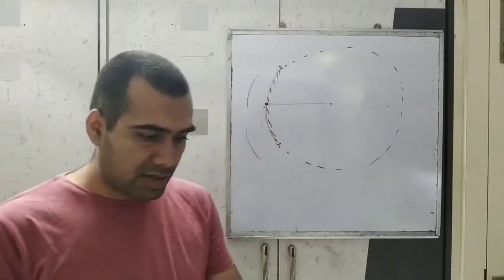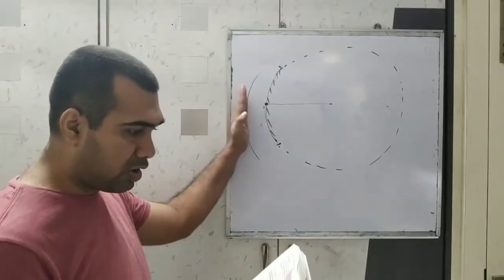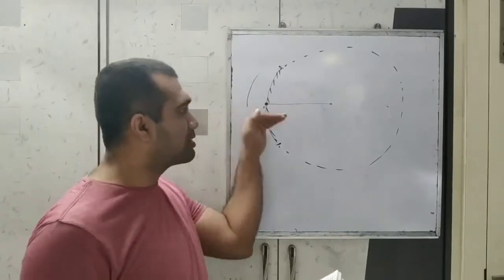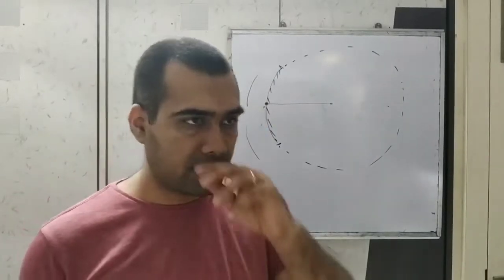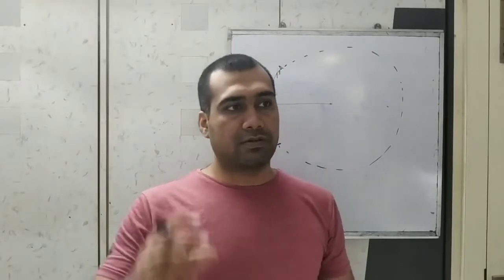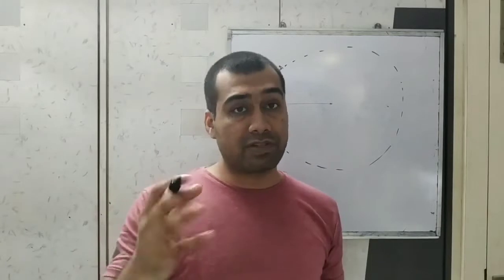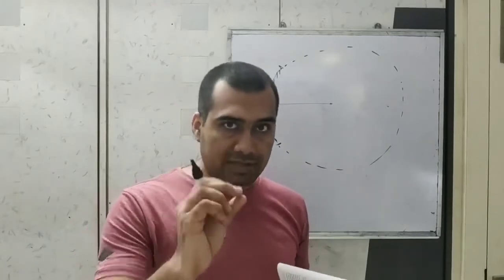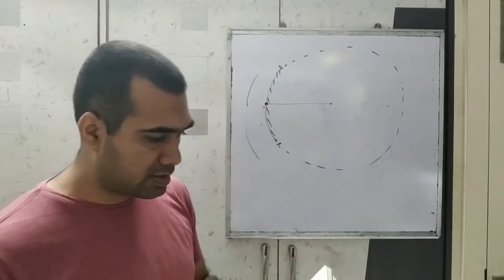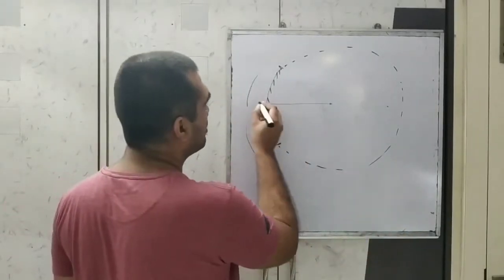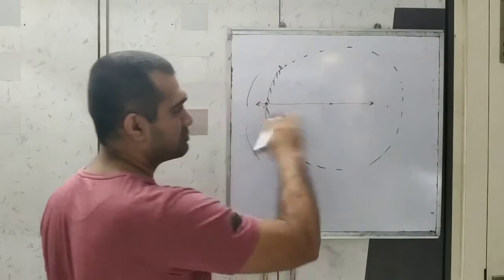So again, the plane surface area of the mirror through which the light rays enter and fall on the mirror is called the aperture. Even in a camera, the opening of the camera through which light rays can enter in and fall on the lens, that opening, which can be shut with the shutter, so that opening is called the aperture. And the principal axis, it's the imaginary straight line which is passing through the pole and the center of curvature.